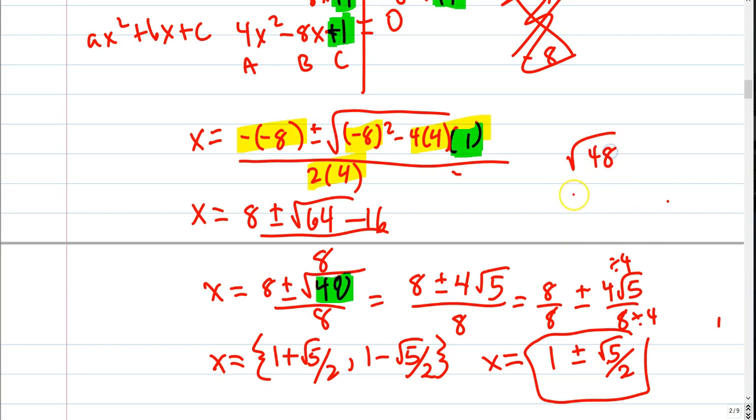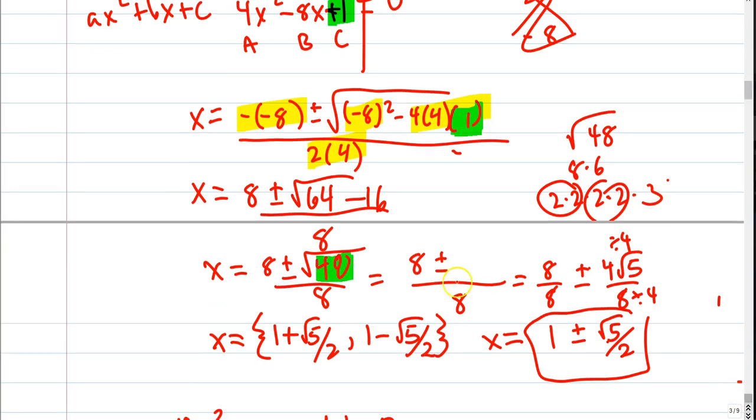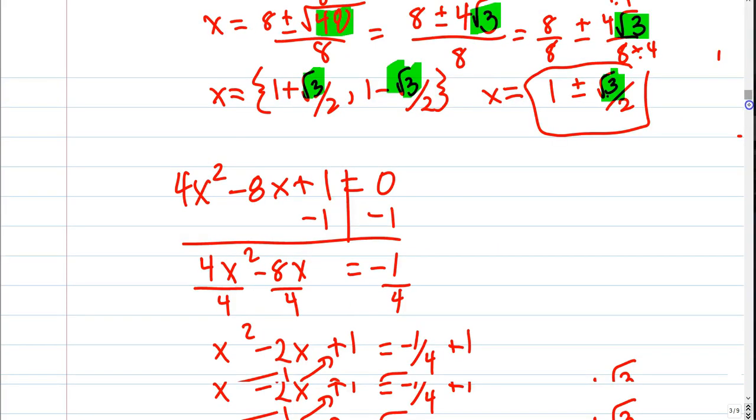It would be about 8 and 6, 2, 2, 2, 2, and 3. So the 4 still comes out, but it becomes 4 root 3. So 4 root 3. So root 3, root 3. Okay. Sorry about that. Okay. So root 3, root 3, root 3. Okay. Now the answers match.